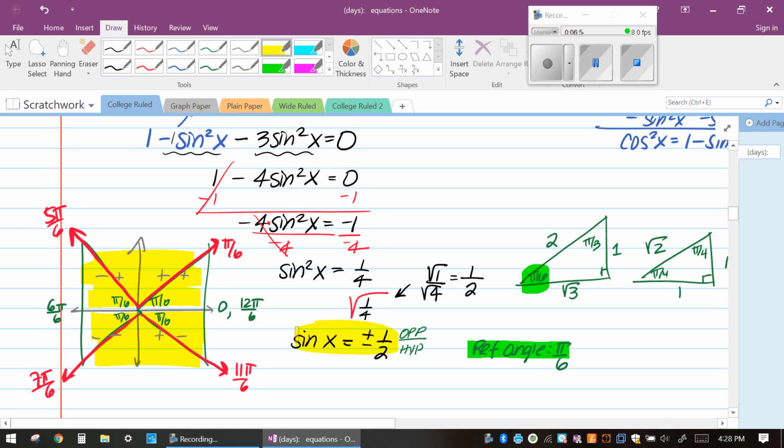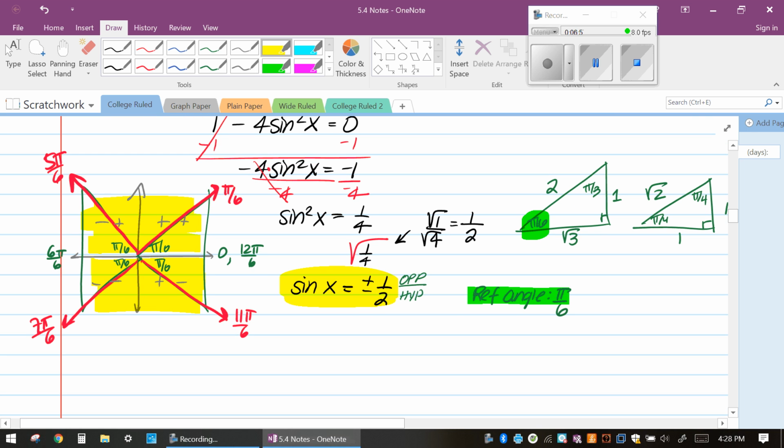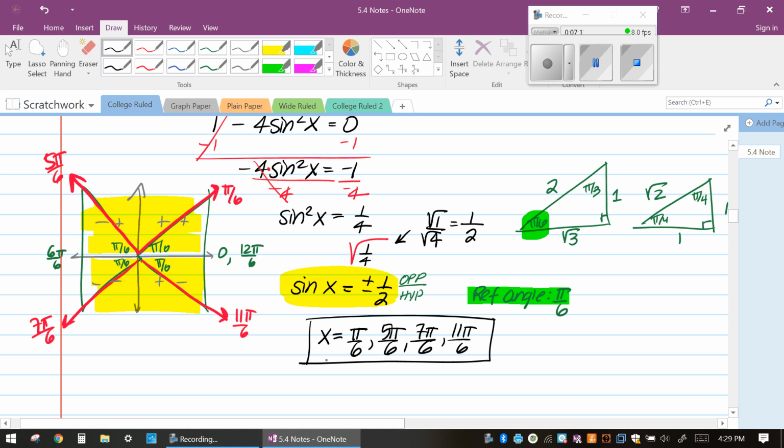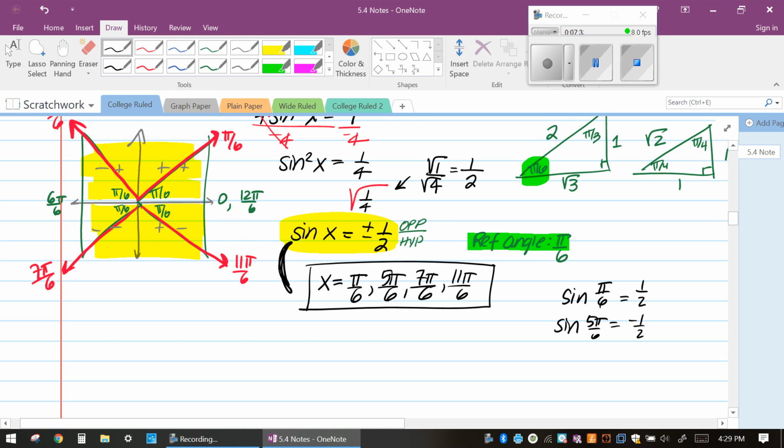So remember, the question was asking you the sine of what angle is going to be positive 1/2 or negative 1/2. The sine of any of those angles given in red, pi over 6, 5 pi over 6, 7 pi over 6, and 11 pi over 6. Those are all the solutions. Now, if you have a calculator, you can go ahead and check your answers. Make sure you are in radian mode. Take the sine of pi over 6. Take the sine of 5 pi over 6, etc. And if they're all giving you positive 1/2 or negative 1/2, then that's great, because that's what the question was asking. Sine of what angle is positive 1/2 or negative 1/2?